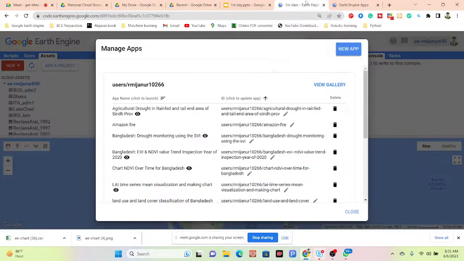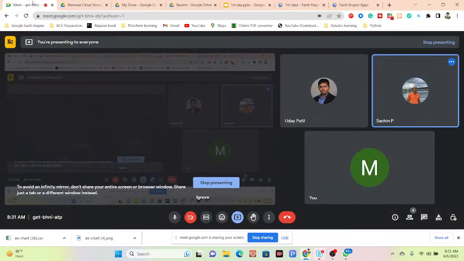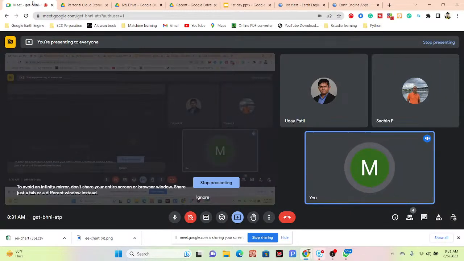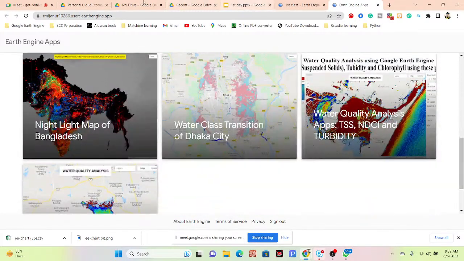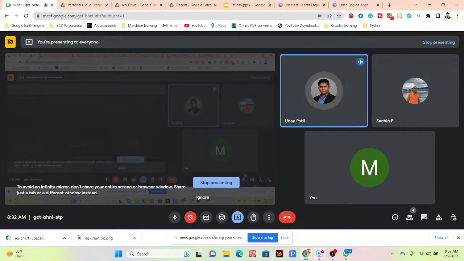Okay, can you share some of the code for one of the applications? Yeah, I will share all of the code when I talk about the web application part. I will teach you how to create this type of application. Sachin, I think that's what Mijano mentioned last time also, right? We will have a 3-day session just to develop the web application. I think we'll be learning all the details, including the code.